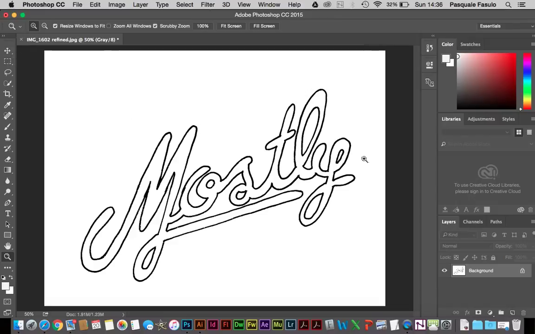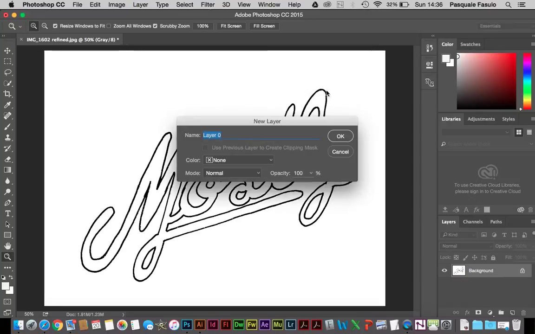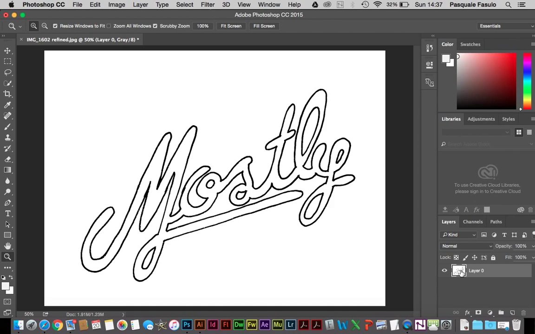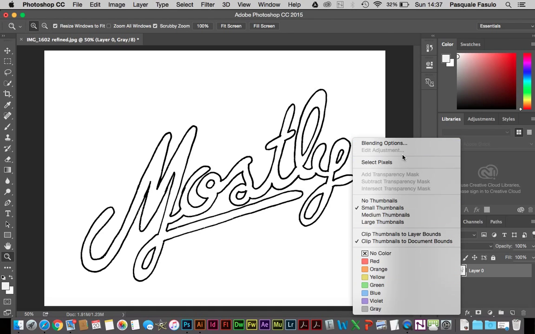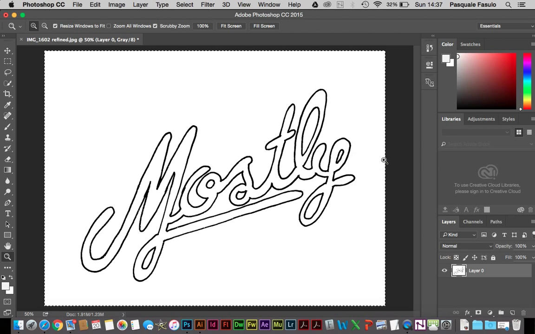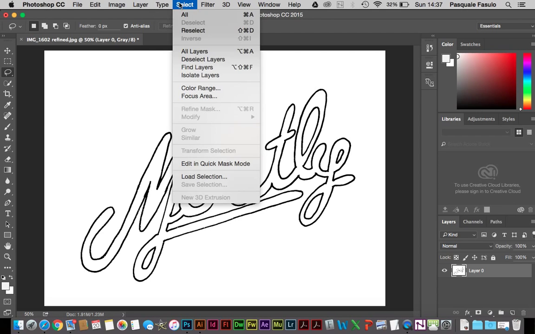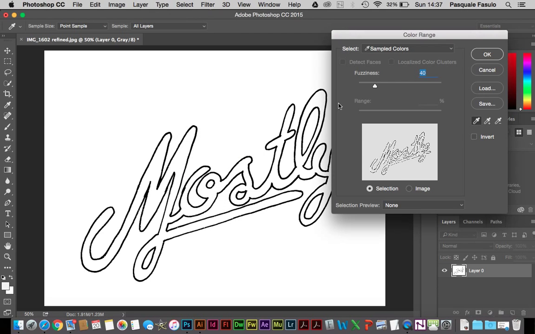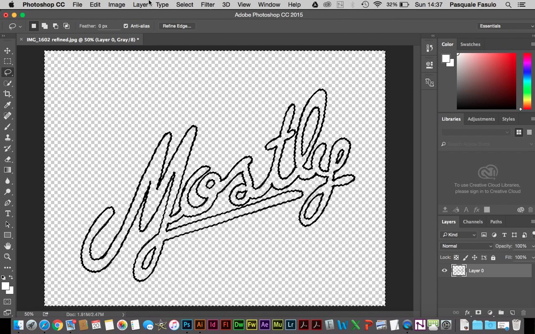Okay, before we take this any further, I'm just going to unlock the background, click OK. Control click on the icon of the layer and select pixels. You'll see that it's picking up the whole outline there, so you can't really select this image in that way. What you've got to do is select the colour range. If I select all the white, click OK, and then delete, that gets rid of all the white, so we've just got an only black background.